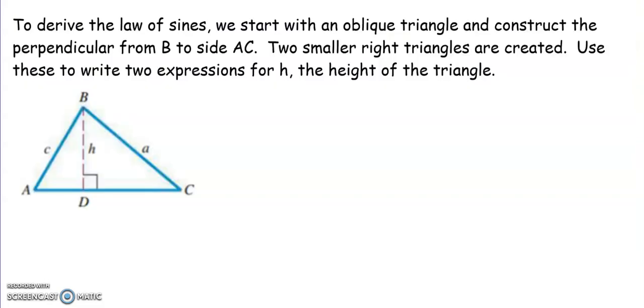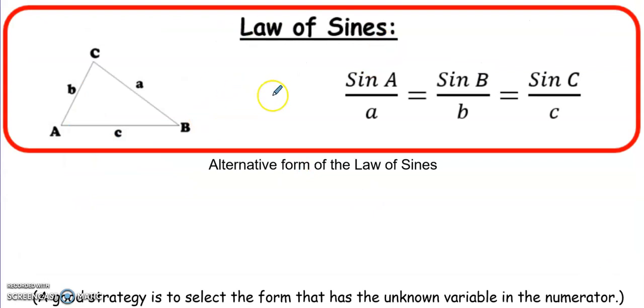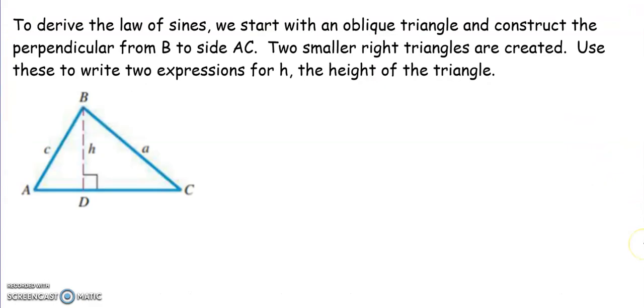Well, you know, what is the law of sines? I'm going to show you what it is, and then I'm going to show you how we get it. Here's the law of sines. So I can take the sine of an angle over the side opposite equals the sine of another angle over the side opposite equals the sine of another angle over the side opposite. So how do we ever figure that out? Well, if you take any triangle, I don't care what it is, and inside that triangle we're going to draw a height. You can see that we've got 2 triangles.